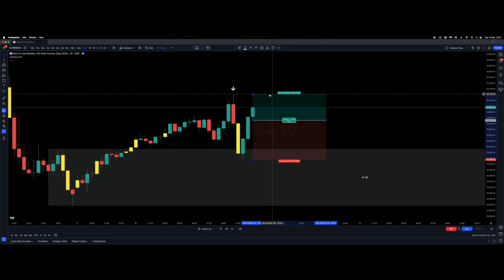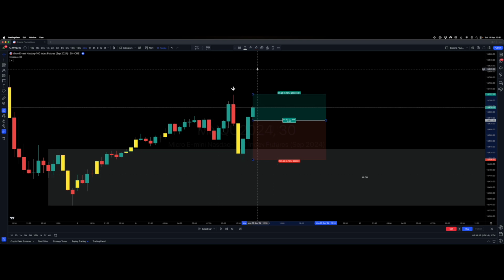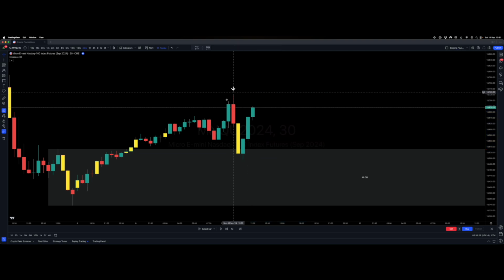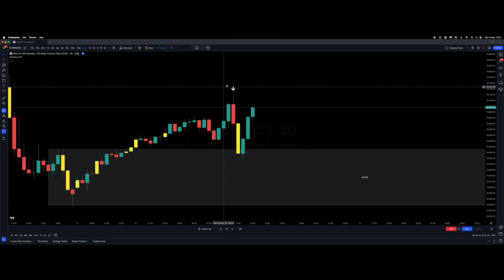Reason being is, if we are bullish, there is no reason for price to retrace down to give us bearish price action. It should not even retrace down to address a fair value gap unless it has swept external liquidity first. Okay, this should reduce your poor fair value gap entries significantly. Okay, so whenever we want to take a fair value gap setup, we have to remember external liquidity to internal liquidity.